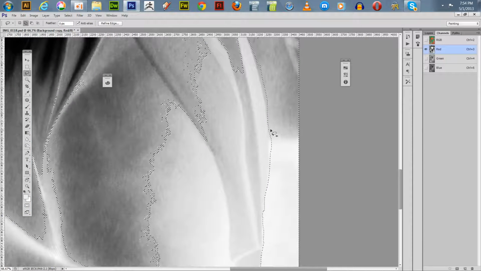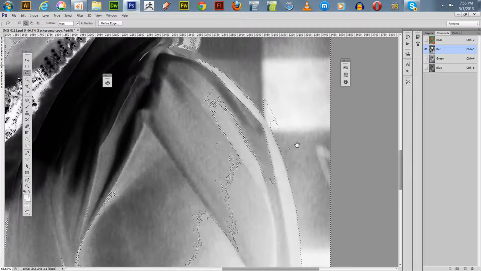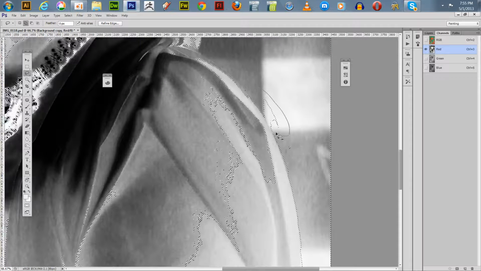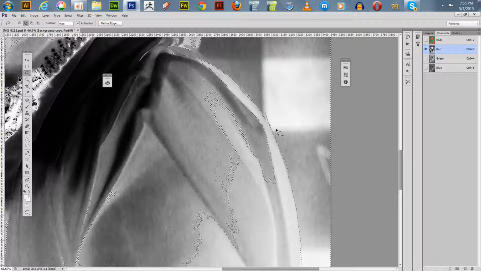We've got a little place here that, like so. That's the L for lasso. And make sure you have the little box up here checked to add to the selection. That's important. Do this number here and circle that little area there.